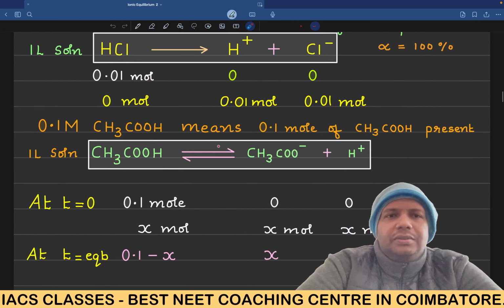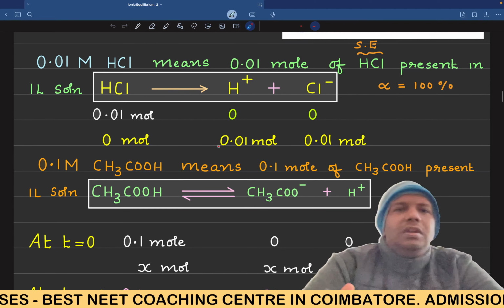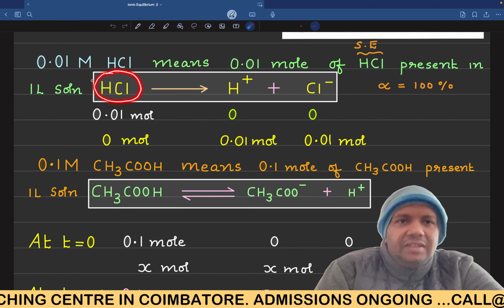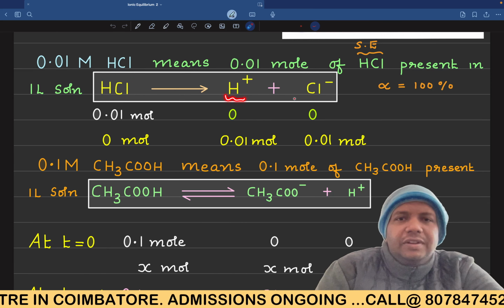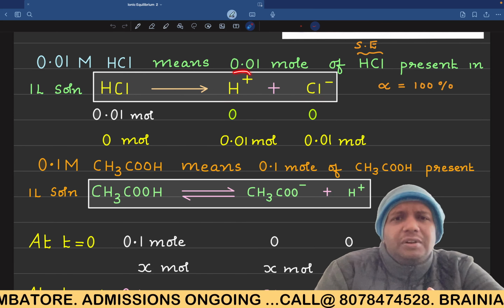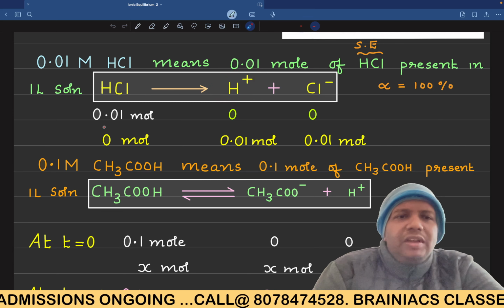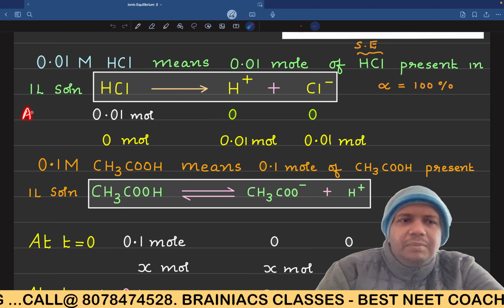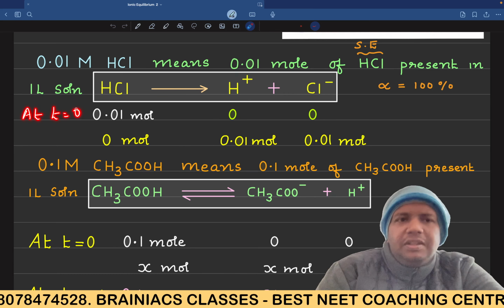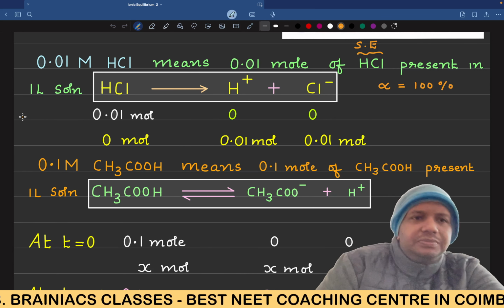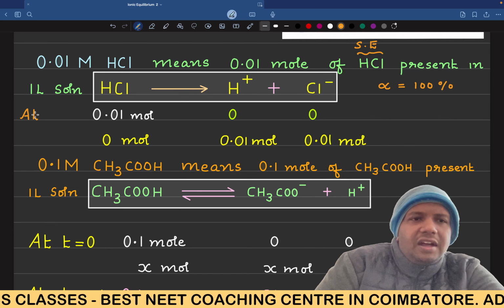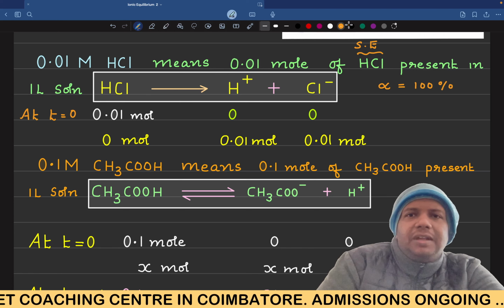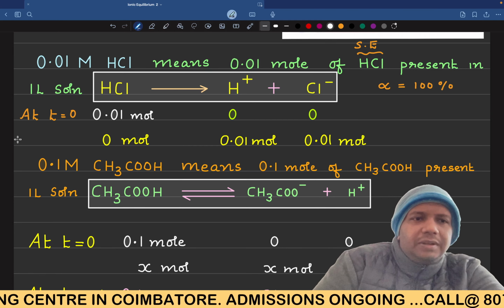Yeah, so we were doing this question. Listen here, students. We have HCl, which is a strong acid. So I can easily say this will undergo complete ionization. Entire HCl will get converted to H plus and Cl minus. We have taken 0.01 mole in 1 liter. Initially, this is at a time t is equal to 0. We need to mention that also. And this is after some time.